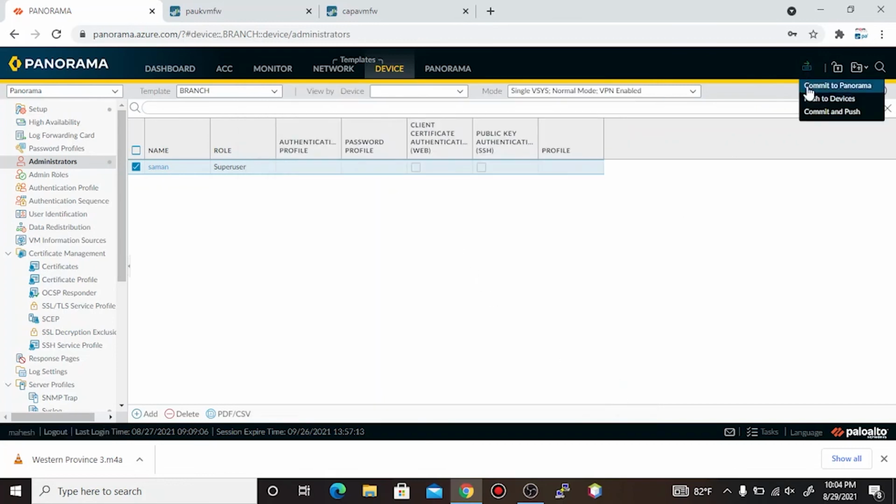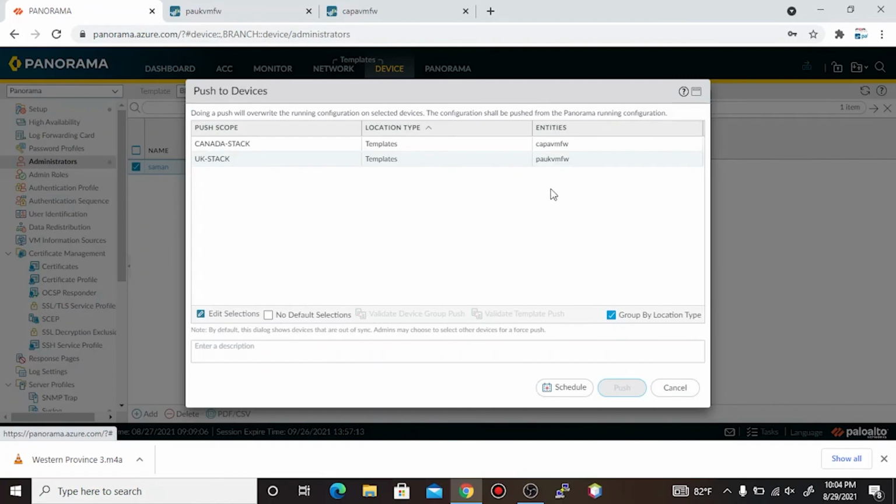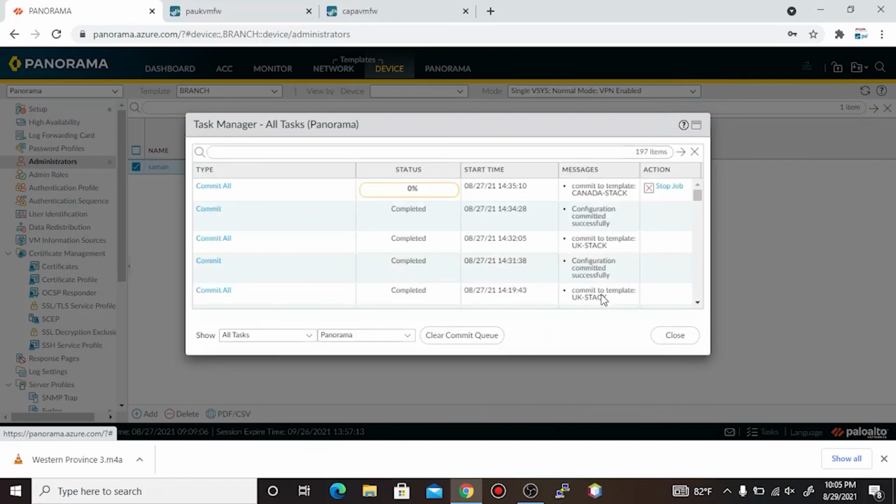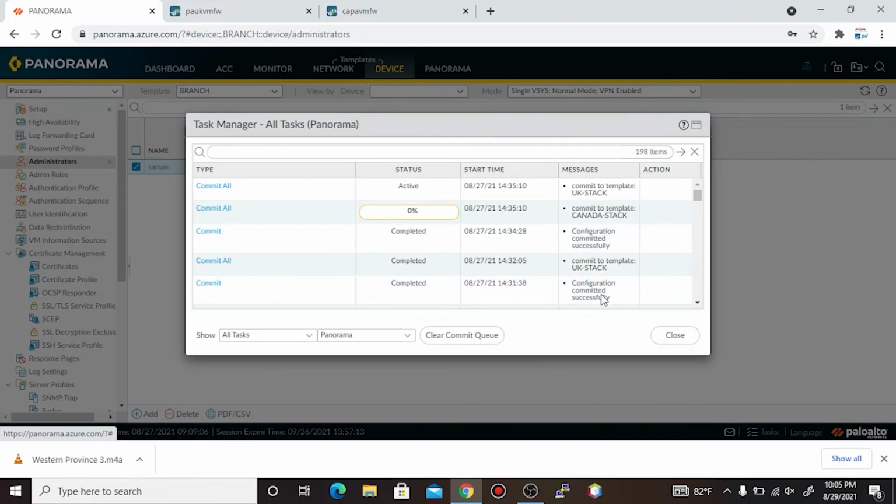So let me push to devices, so the configuration will be pushed to both the places. Let me push. Let's wait for the configuration to be done.